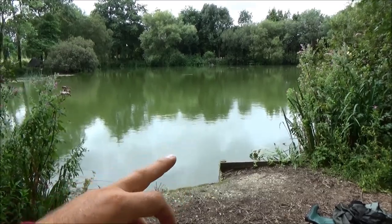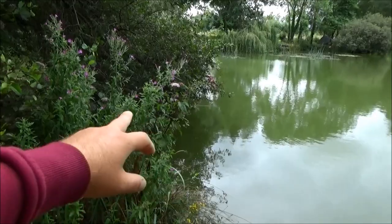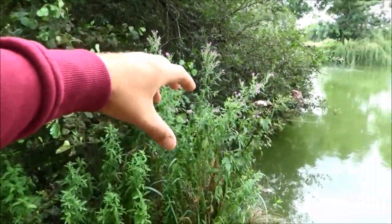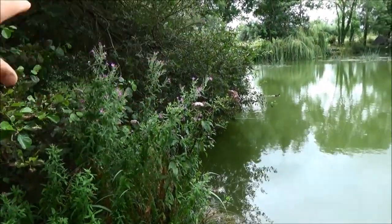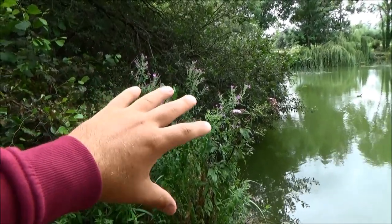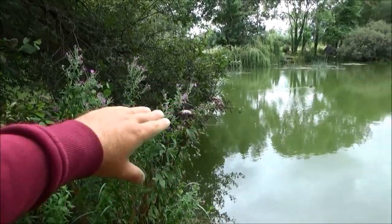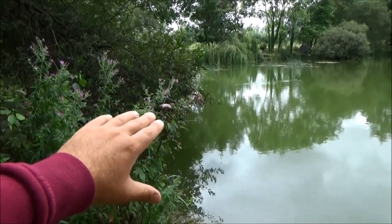a rod on. Gonna stick one down the edge here off this tree, maybe even try and poke it under if I can one way or another, but one's definitely coming in under here because I do feel that this will be a sort of patrol area from the channel of fish being able to come through. And with this great big overhanging tree coming down, I definitely feel that they'll go in there, a bit of sanctuary, and it's just a bit of a safe haven for them. So maybe trying to pick one off either underneath somewhere or just off the edge of it is definitely an option to be explored.